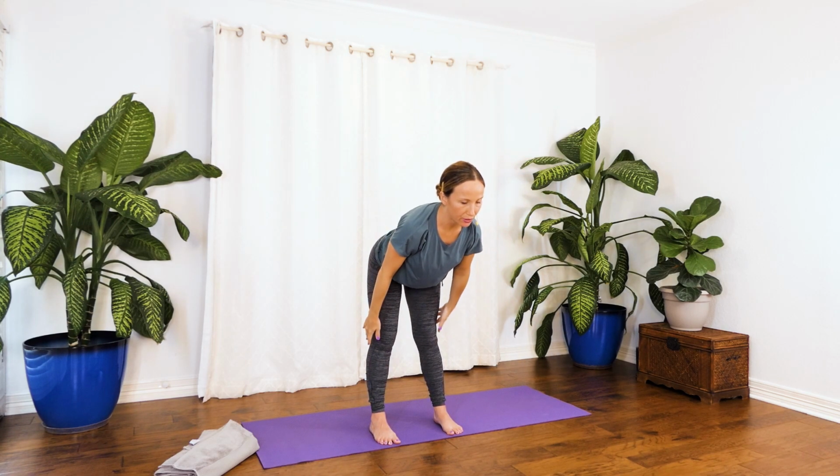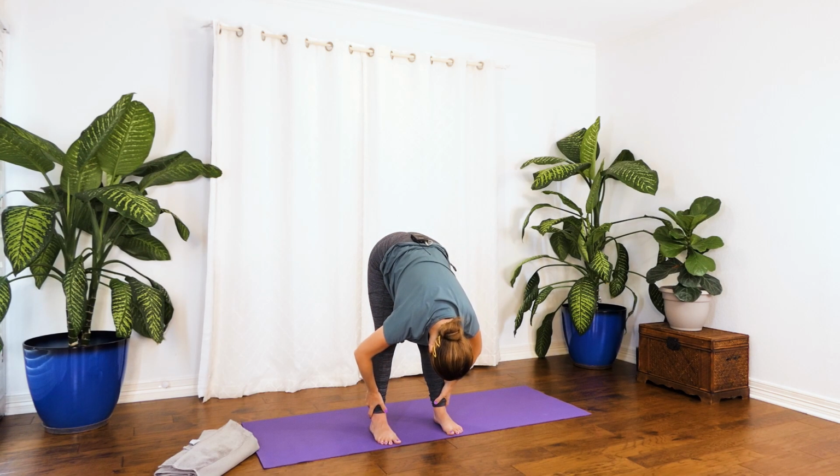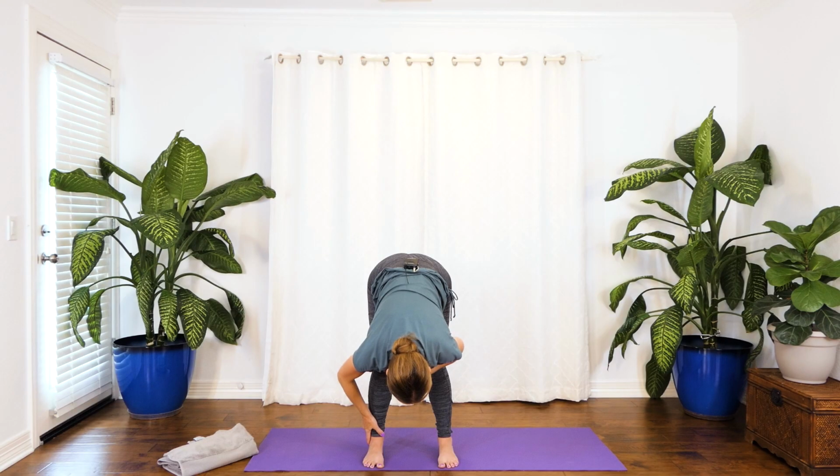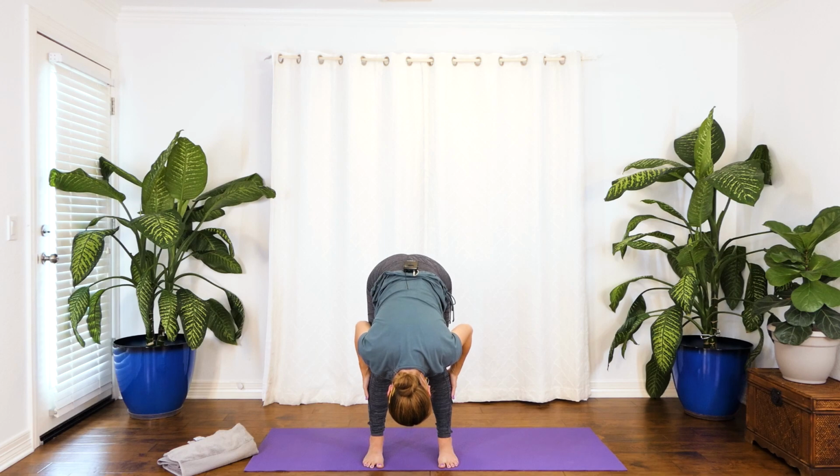And go ahead and hinge forward. You can drop the arms, holding the calves or the ankles, and you can just gently pull on your legs. Nice stretch for the hamstrings and the calves. And just let your head hang. Some pressure on your abdomen, just light pressure is perfectly fine, but you definitely don't want to be pressing too hard on your belly. I'm going to hold this for about 20 more seconds. So just tuning into your breath and just letting the head hang, relaxing the shoulders away from the ears, pulling a little bit more, moving a little deeper.